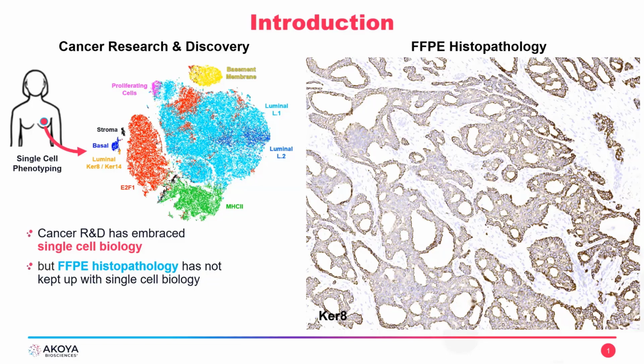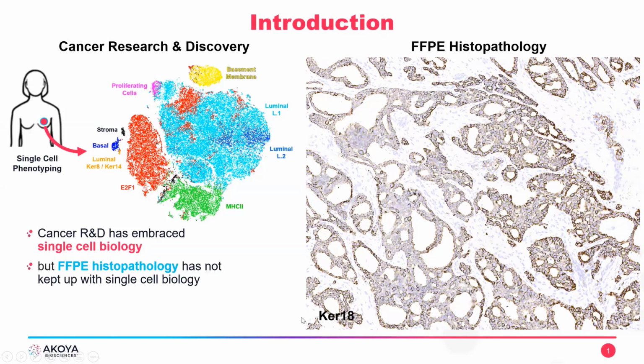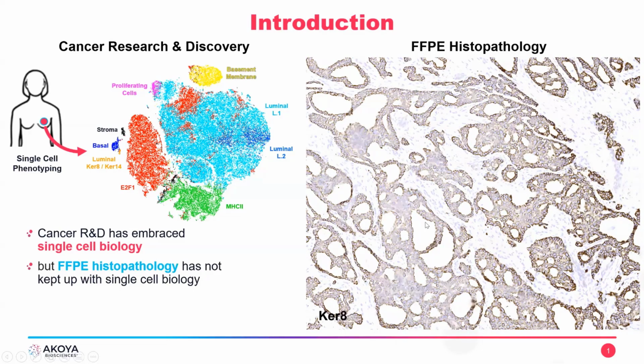Now you can see an example here of keratin-8 staining in breast cancer. You can see with great precision each individual cell, which means that you have single-cell spatial resolution. But the staining of keratin-8 is not that much different from the staining of keratin-18, which I've just toggled over to. And then, again, not that much different from keratin-19. So let me toggle through these three markers. Now that I've pointed it out to you, you can see the differences between the markers. But would you have noticed that if I hadn't told you?